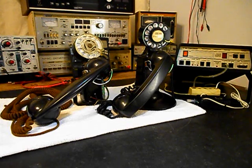We also want to go through the hook switch. We want to go through the rotary dials. We want to make sure that we clean, oil, and adjust the rotary dials and make sure that the numbers are dialing out properly. We have a lot of work that needs to be done. We want to get a start on these units. We'll go ahead and take some still pictures of these two really cool Spacesaver telephones, and we'll come back and get some more video as we move forward in the troubleshooting, repairing, and converting process. We'll take a short break and we'll be right back.